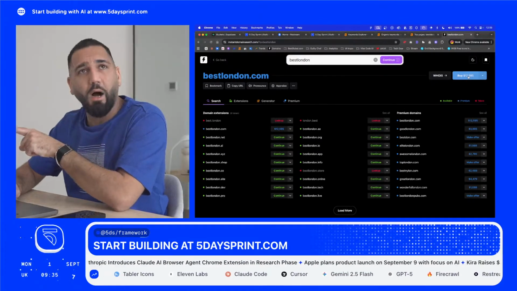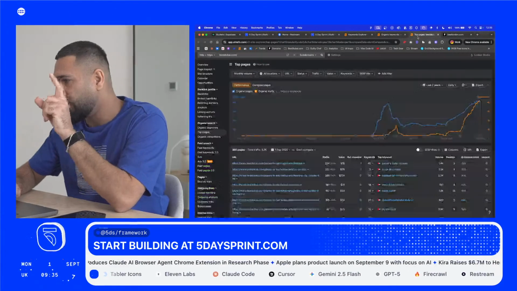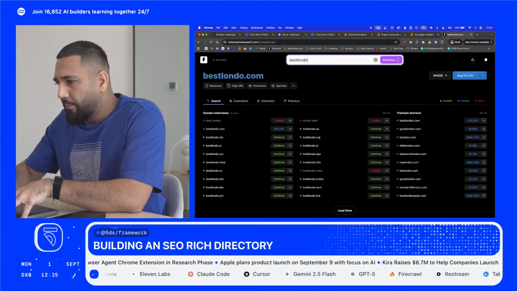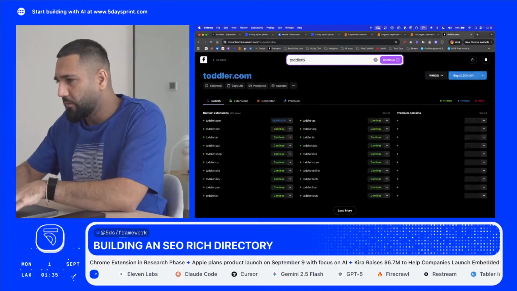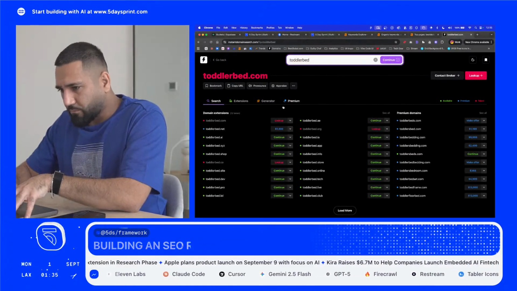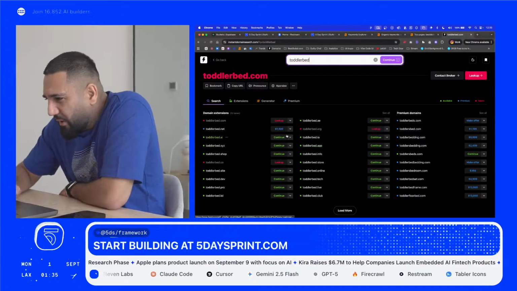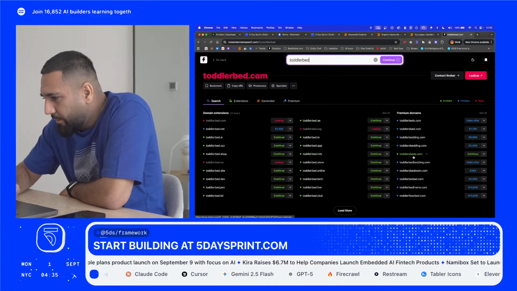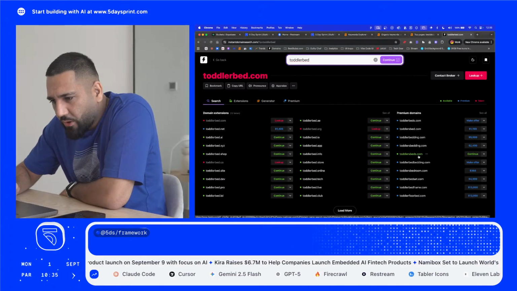I would buy this, steal. But let's get back to the beds again before I digress. Let's type in toddler beds again, so we can see other examples here. Some of these might not be worth getting. If you were building a bed company just in one region, then maybe, but look, toddler beds, maybe, but still not good enough.